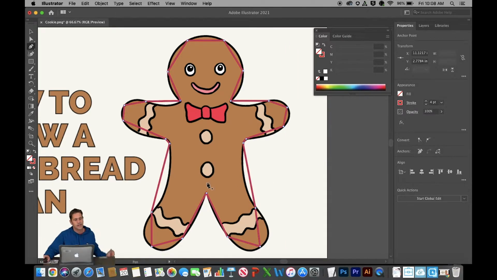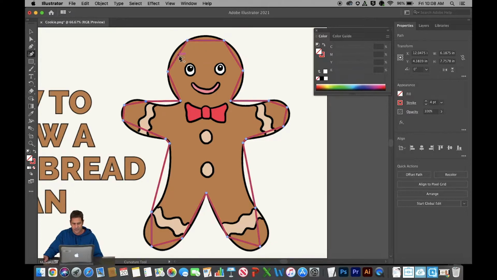lines a little better. Now go ahead and grab the button just below the pen tool. That's called your curvature tool. That allows you to do a couple things. Number one, if you click within the middle of the line right there, you can bend it out to create that curvature. You can also manipulate the anchor points, so you can move those after the fact.